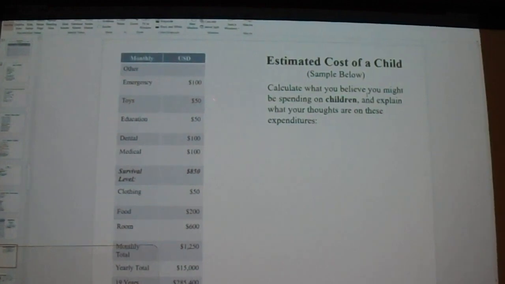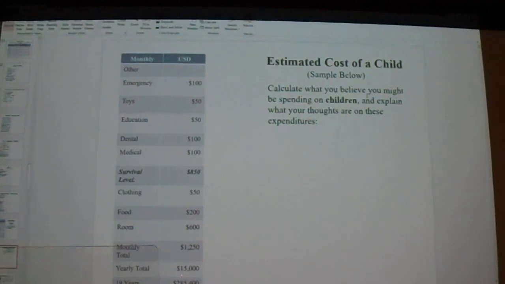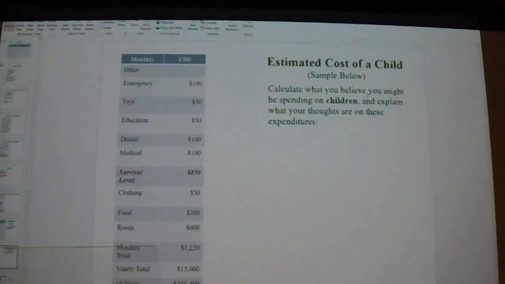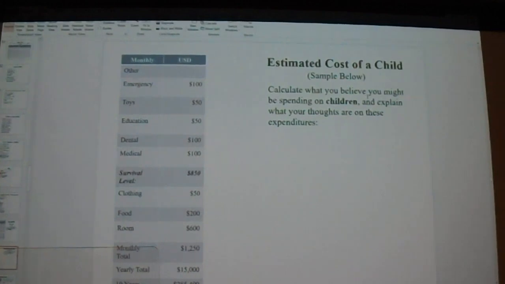So your monthly expense is going to be about $1,250 a month, and your yearly total is probably going to be about $15,000 for one child. Okay. Then I multiplied. Let's see. So I multiply 19 years because it takes 9 months for the child to be born, and there are medical expenses related to the gestation of the child. And so one child is going to cost you about $285,000. One child.